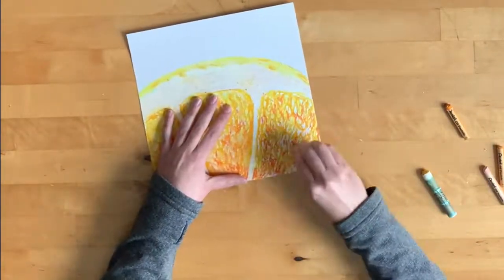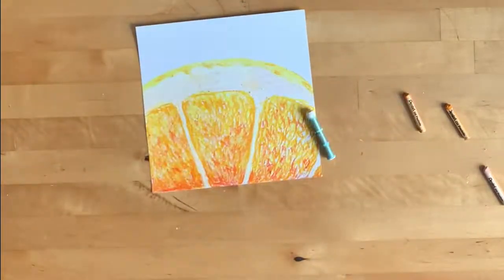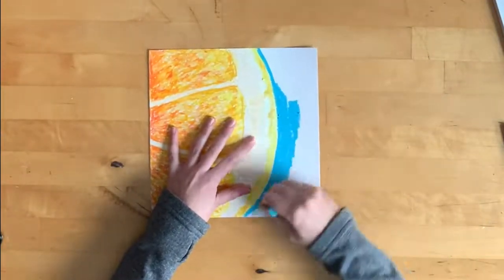I chose blue as the background for this piece because it is the complementary color of orange, which will create a nice contrast.